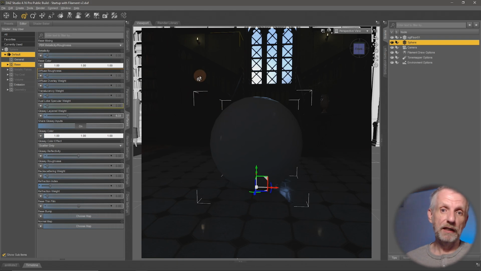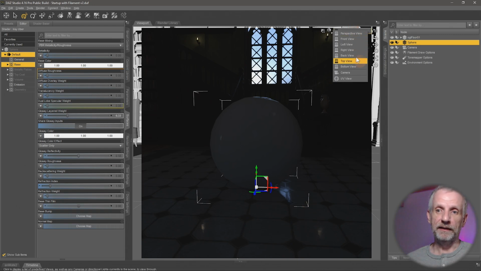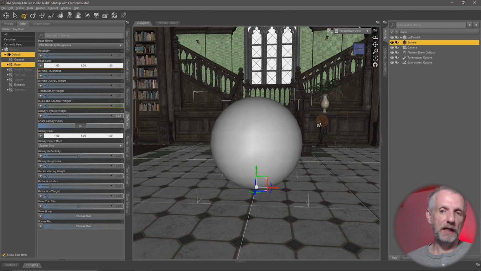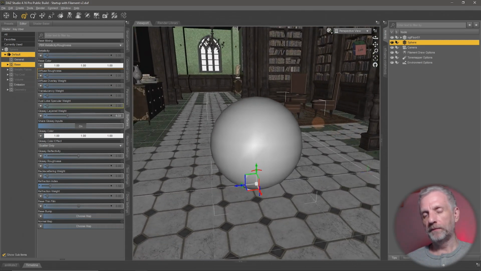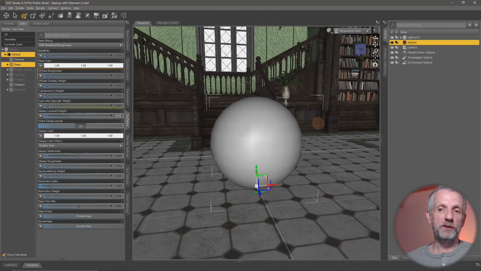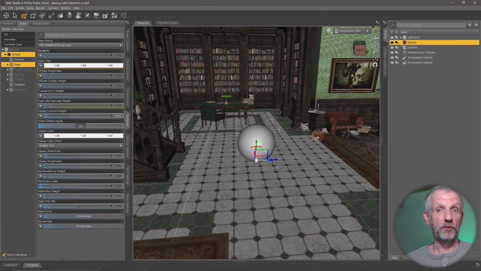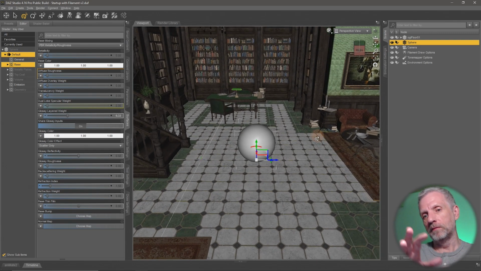I can see accurate lights here from the little candles on the wall, and I can see reflections here, and I didn't really get to see that in my texture shaded view. And the lighting is completely off. But those are the two viewport options that we had for a while in Daz Studio. And thankfully, we've been recently given a third one, which is kind of in the middle there.